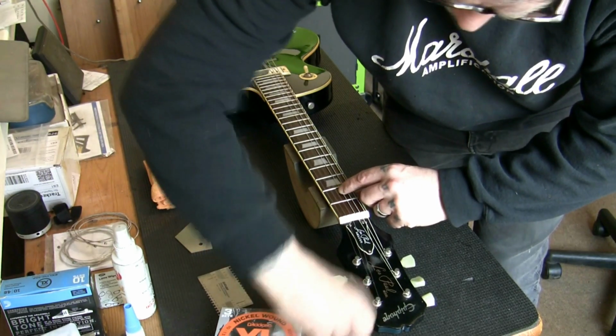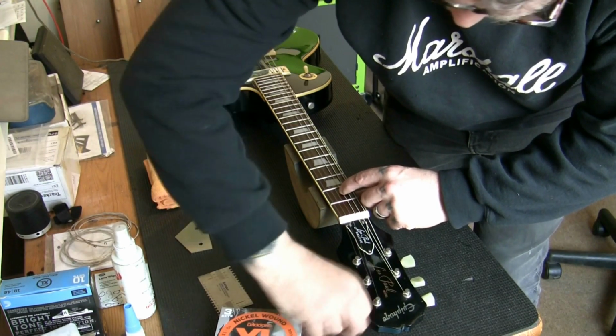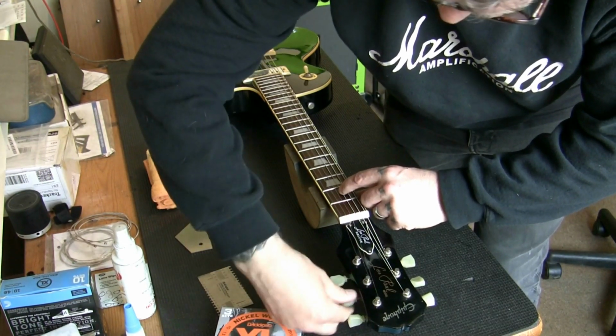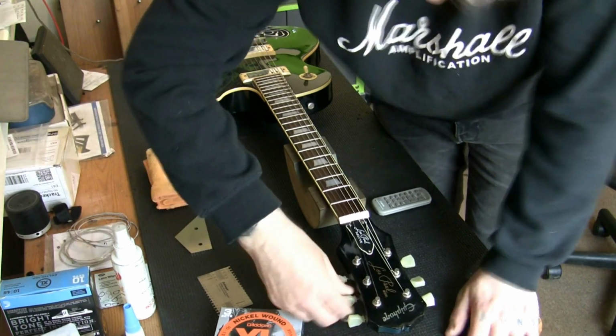But I want to get it plugged in, test the electrics, see where they're going wrong. Should have done this off camera, shouldn't I?